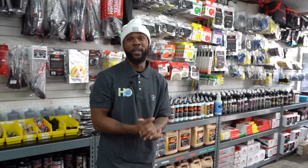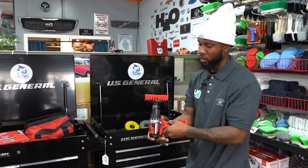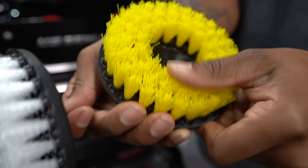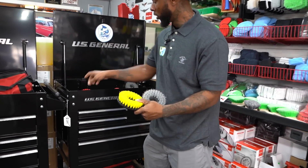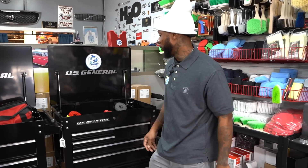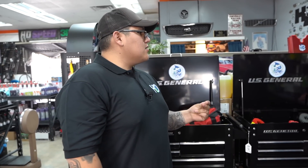Next up, going hand in hand with the extractor: the drill brush. You connect the brush to your drill, spray your chemicals down, and agitate — the carpets, the seats — then use the extractor to pull everything out. This combination makes you much faster and easier on yourself. Manually scrubbing with a hand brush is nowhere near as fast as the drill. It's the upgrade, and most of the time on a job you're using all these tools together.